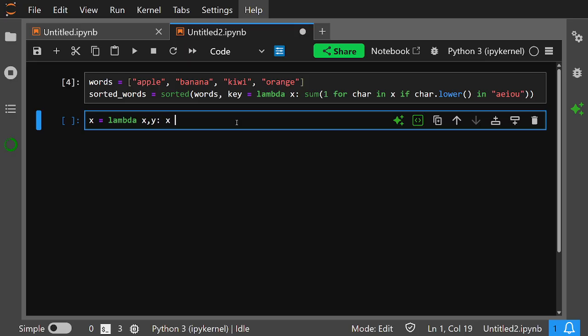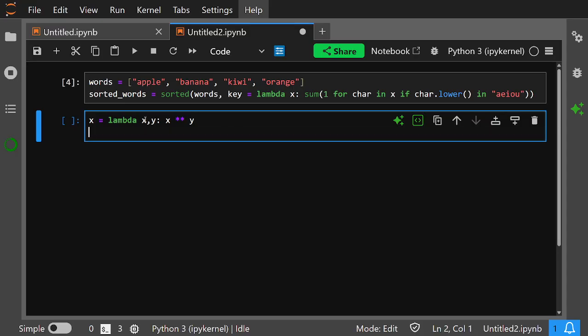So you can just say every time we are gonna find the square, it's gonna be two arguments x and y, and we're gonna say x to the power of y in this case. Then let's just call it power function.